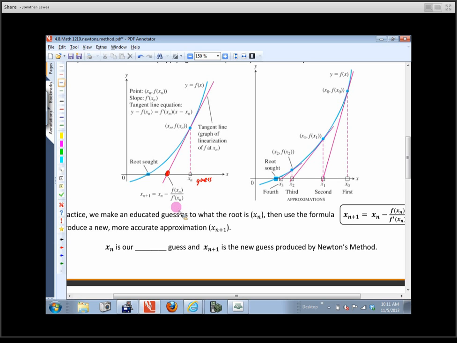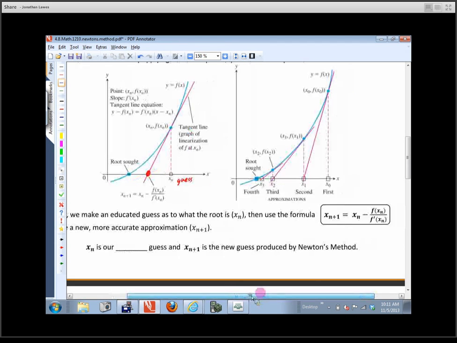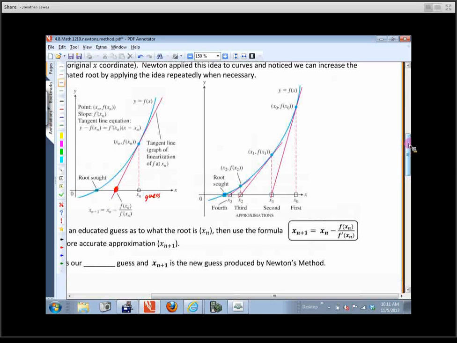Okay? So what Newton noticed is, if it works once, why couldn't we use it again and again and again? So here's the idea. Here's our first guess. For our first guess, we're going to use x naught, x sub 0. There's our initial guess. We come up here and we can find that x-coordinate, that function value, and we can find the derivative there, and we can follow that down, and this will be our next guess. So if this is x naught, this is x1. This is our next guess in line. Remember this notation with subscripts, called indices, from when you dealt with sequences and series in 1050. We'll talk a little bit more about that in just a second.